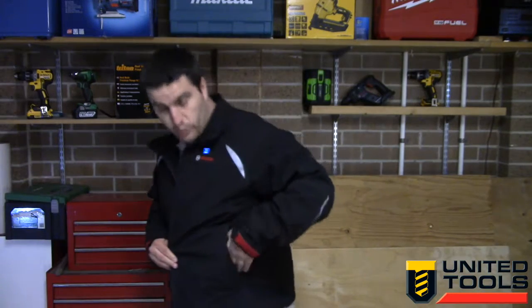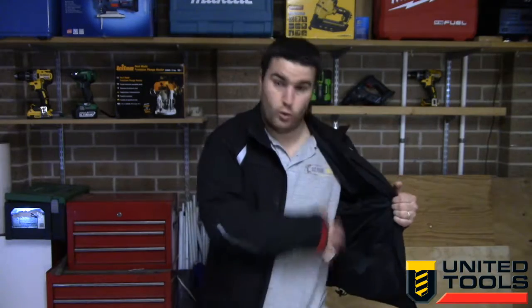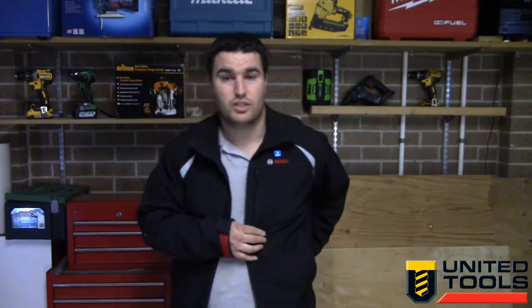You get about six hours of use on the low setting, which is quite a lot. Another really handy feature is that they've allowed you to charge your phone or other USB devices from the battery pack. All you have to do is put your phone in the outside pocket on the same side — there's a reinforced stitched hole that goes straight from inside to outside, so you can conveniently have your phone reachable, powered up and charging without cords dangling everywhere. I think it's a really well thought through feature. Most other brands have their battery holster on the outside around the back, which means you can't access it without taking the jacket off. Having it on the inside here is very convenient.